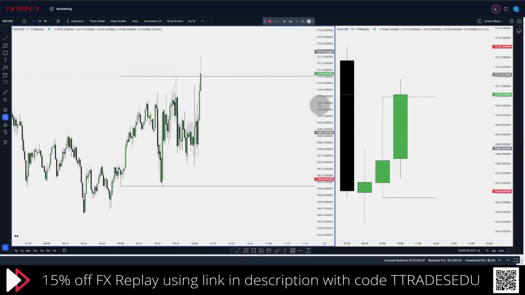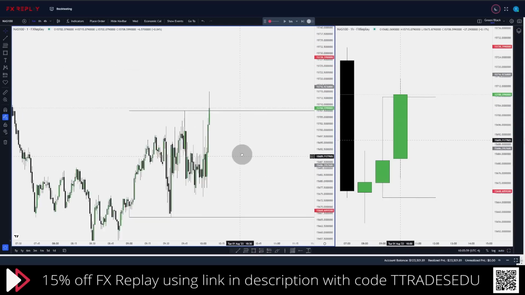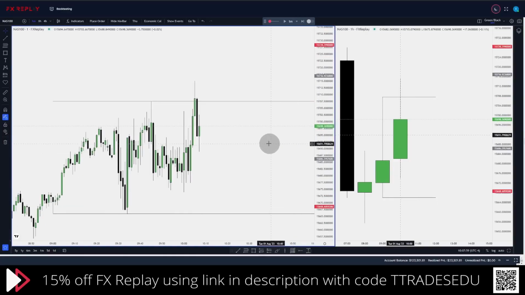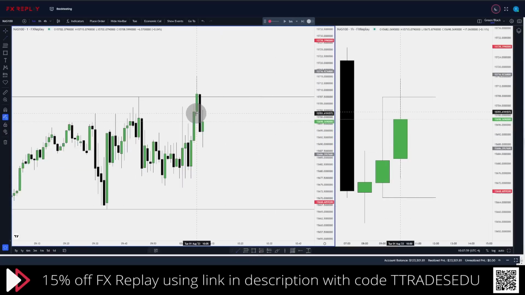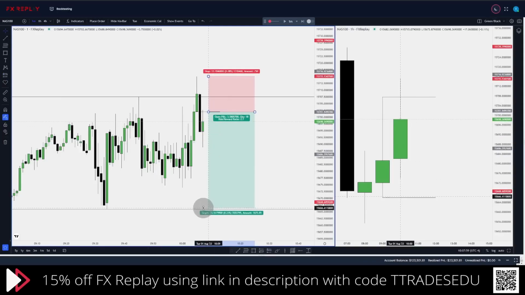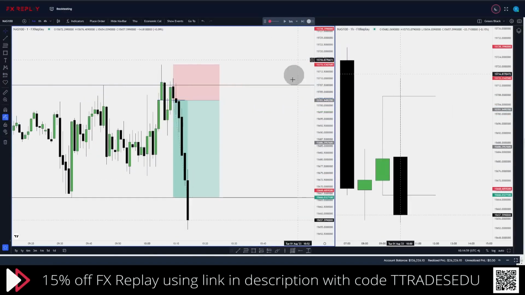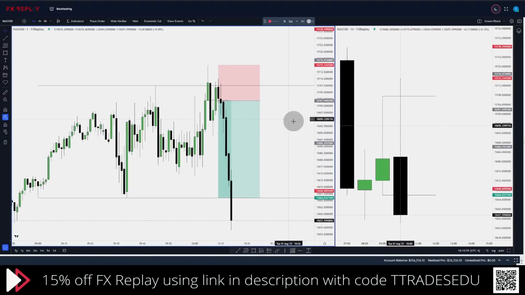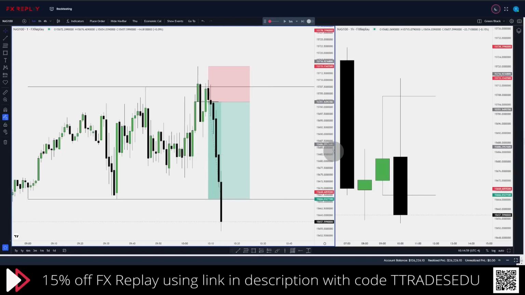So here's our sweep. This is pretty choppy, so we'll see what happens. Pretty aggressive down. Guess we can take this order block entry. Might have missed it. Let's see if it comes back up. Clicked too fast. All right, there we go. Pretty quick one. Aggressive out, aggressive in. I thought it was going to hit this order block and then leave us, but it did tag us in.